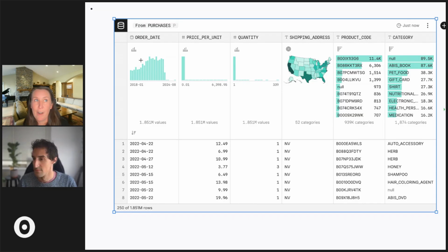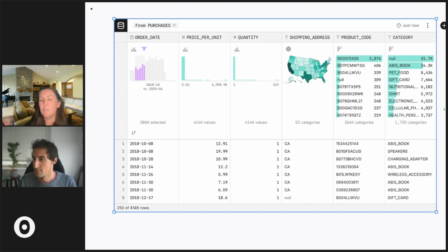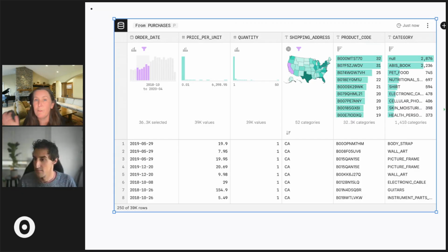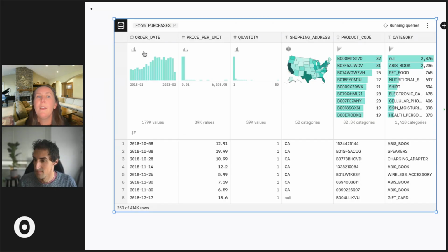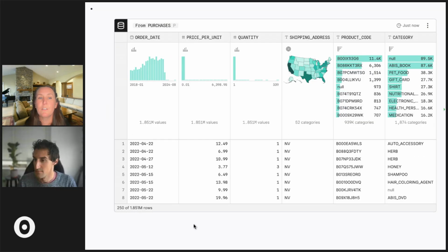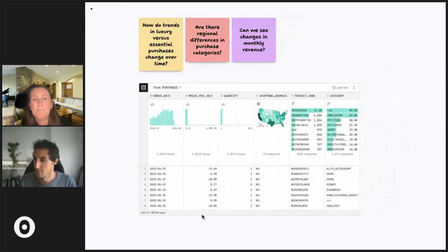And they're also interactive. So for example, if I brush over this order date, then the rest of these fields are automatically updated to reflect just that slice of data. So I can make these different selections to get quick views of different subsets of data and how making those selections changes the distribution across my other variables. And it's also really quick to just get rid of those different filters to go back to my full data set.